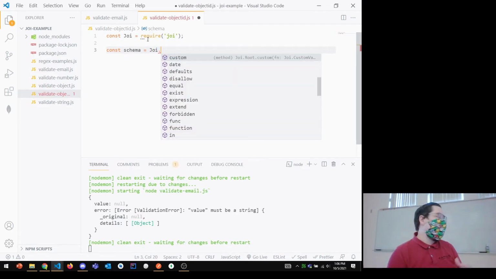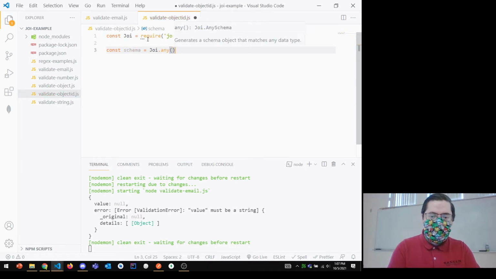Now I could say that it strictly has to be a string, right? If I'm presuming that all my IDs are coming in as a string, I can do that. But remember that your object IDs could be an ObjectId object, or they could be a string. Everybody with me there?